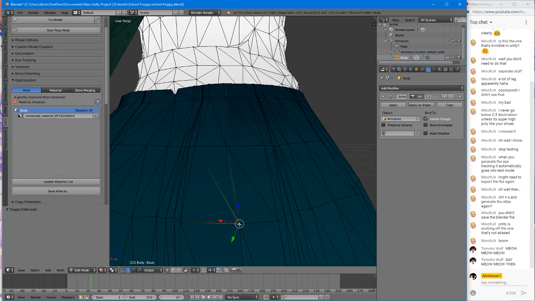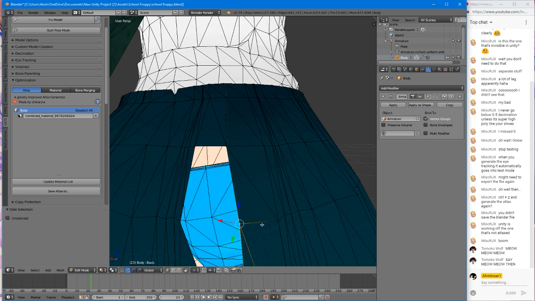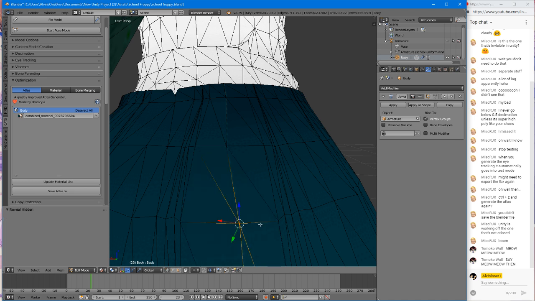So I'll right click on, for anybody joining late, I am in vertex select mode, I am in edit mode. I am right clicking on one of the vertices, I'm hitting H to hide it, and I'm right clicking on the next one, hitting H to hide that. And when I hit Alt H, it unhides them and keeps them selected.